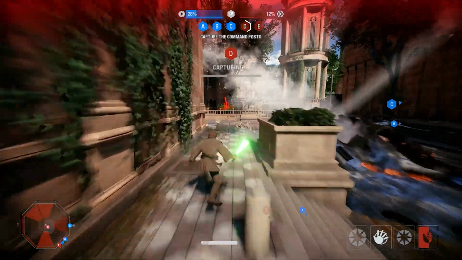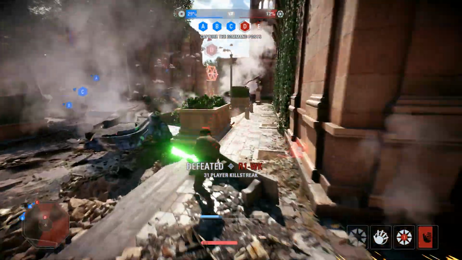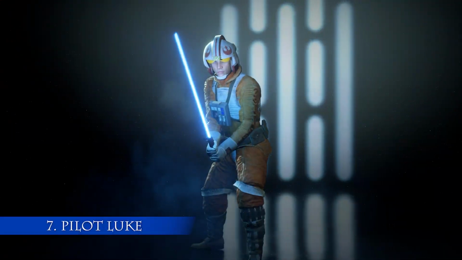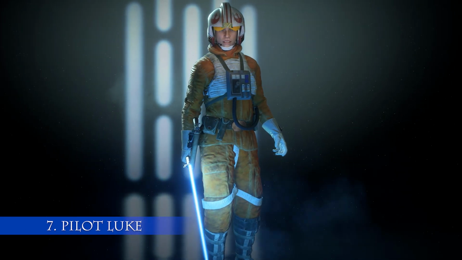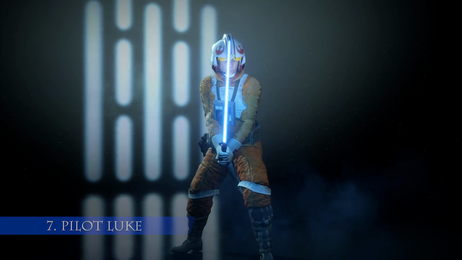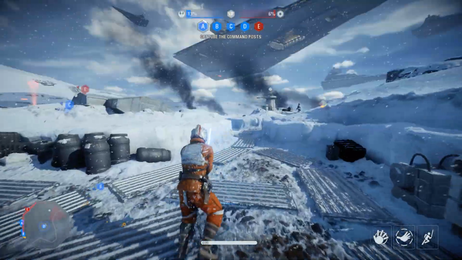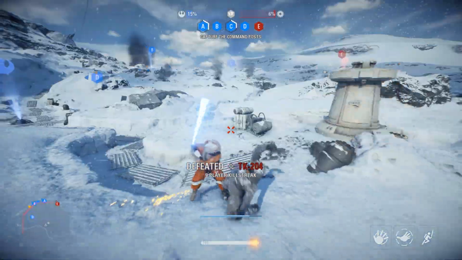For all of those Legends fans, this mod is well worth trying out for all of the very underrated appearances from the expanded universe. Now coming in at number 7, we have Luke's pilot appearance from The Empire Strikes Back, which many people will recognise immediately as it was the outfit that Luke was wearing during the Battle of Hoth. I'm honestly really surprised that this appearance was not featured in the game, and it's just one of so many examples of how the devs completely dropped the ball with Battlefront 2.